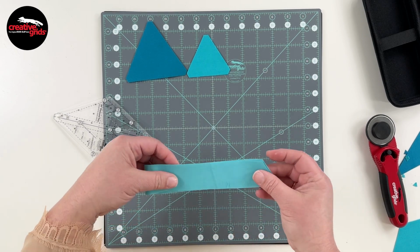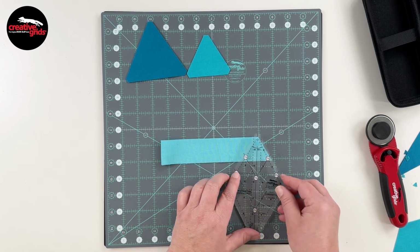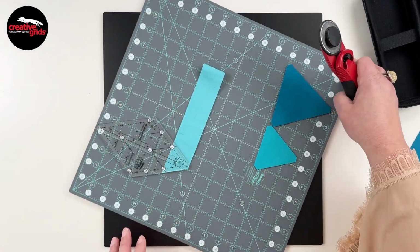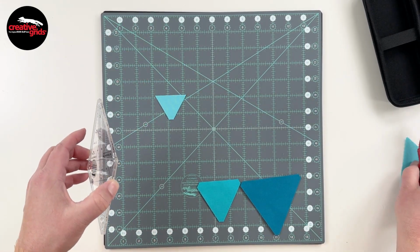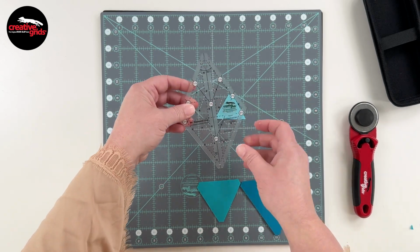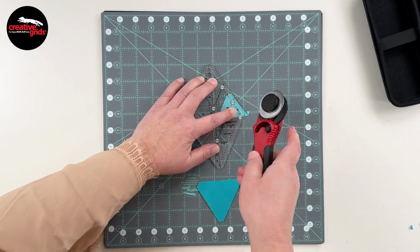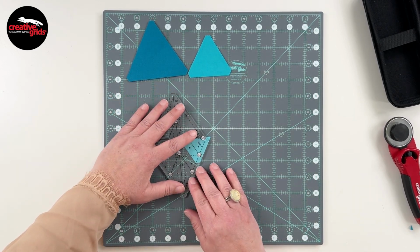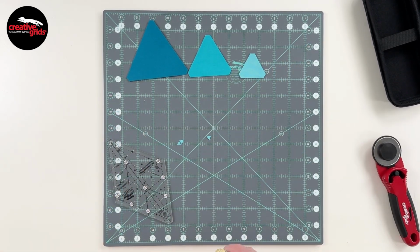It's just as easy with the 1.5 inch strips. Here's that end that I already made a diamond out of. I'm going to make a 1.5 inch triangle, 1.5 inches, raw edge and raw edge. Turn for safe cutting and trim that off. Same deal for those little edges there. And just like that.